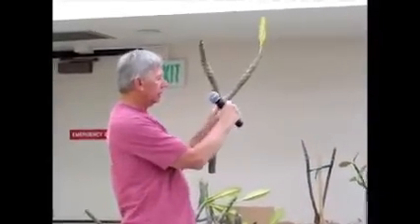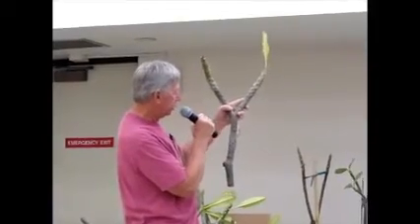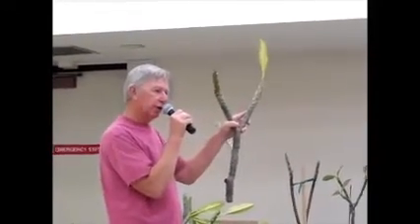The best way to trim, if you want to keep your tree short, is to trim right on these joints. Cut right across that joint because you notice the leaf scars right underneath these joints — they get real close together and that's where your new plants are going to come out. If you want your plants to be thicker, cut right across those joints just on a little bit of an angle so the water will run off. Not a big angle. You'll get three or four or five tips coming out of each one of those.